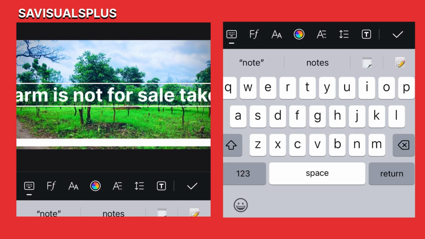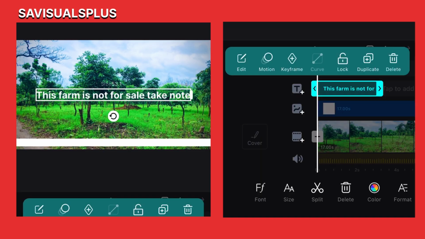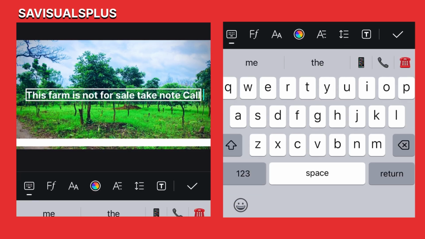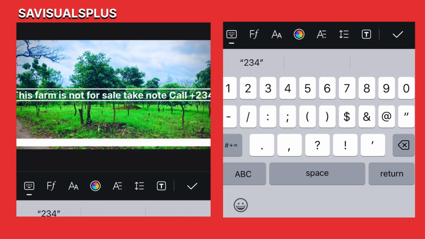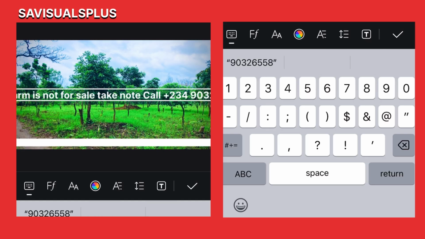Then now adjust the size. If you still want to add something else, then you still have to click here and then add call plus 234 9032655804.